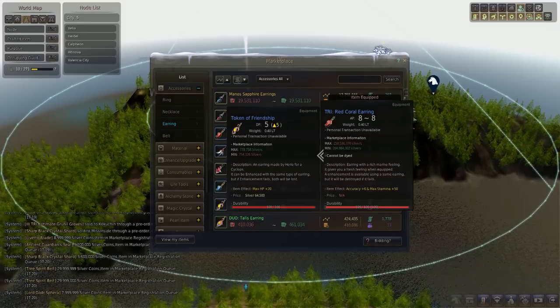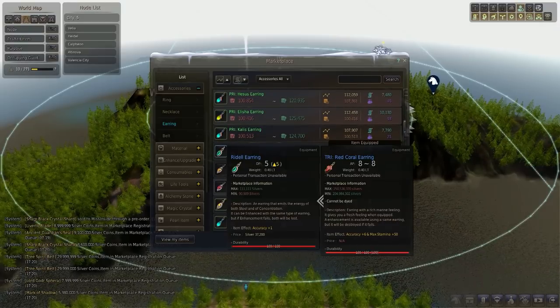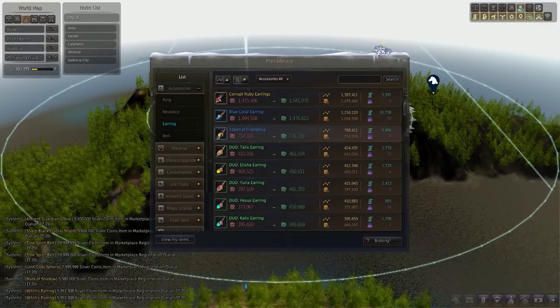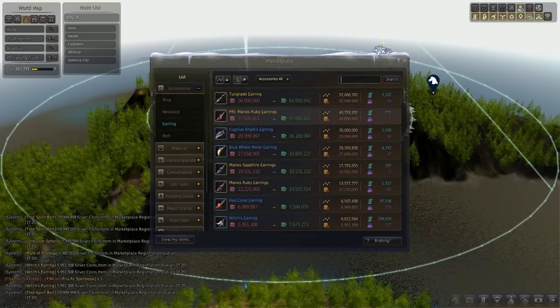Oh yeah, token of friendship. There you go. It is the DP accessory version. I still wouldn't really go for it. And Manos, okay, they're sold out. And Riddell. Two things I'd really ignore, but my idea here would be definitely go red coral. Red corals are very good, or witches if you want the pure AP. And if you really want pure AP, chuck the money at it and get 10 grade.